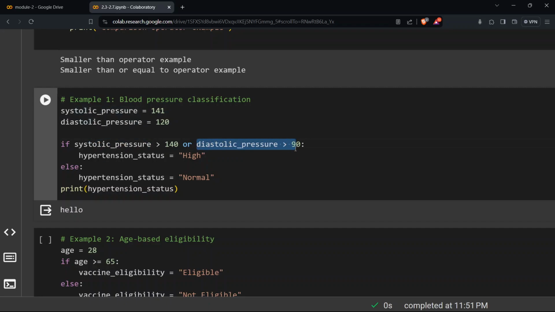If something requires both of them to be true, not just one, we will use and, not or, because or is loose, right? Or will give true even if one of them is true. But if we want something that is very hard logic, that requires both of them to be true, only then go inside the block, then use and here, not or. Understand? So that is the use of and or. Once you practice with that, you will get to know. So now what is else?